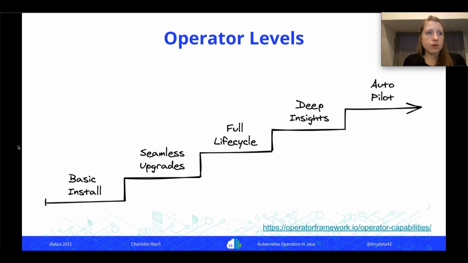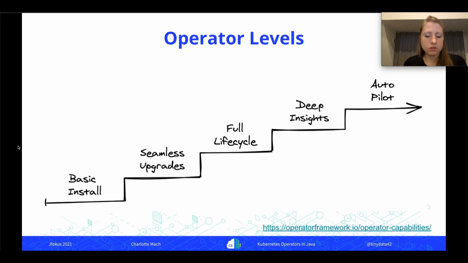What you've seen was pretty much a basic install, so I can imagine some people asking, how is this any different from Helm? Why are you actually using an operator for that and not just using a Helm chart to deploy a service and deployment for a Tomcat? That's a good question. There's not much different at this state, but this is not what an operator is intended to do. So an operator is not meant as a fancy install tool. An operator is meant to manage the state.